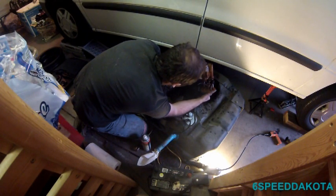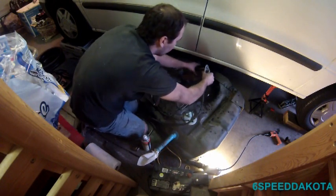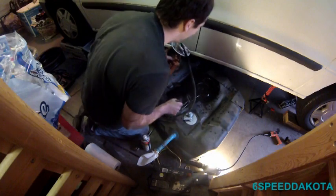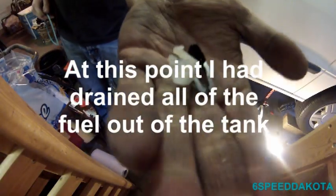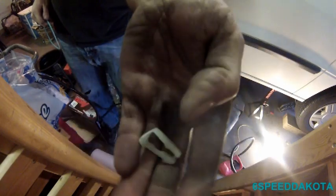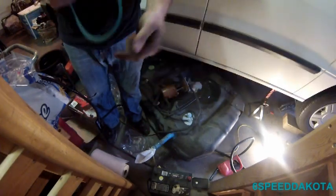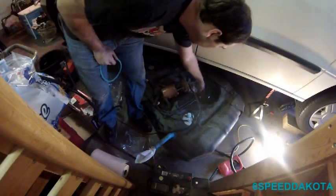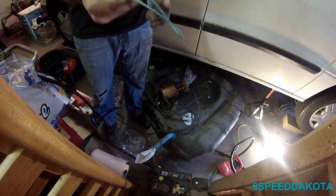So essentially the pump is actually inside of here, inside this plastic case, that's why it's all full of fuel. Kind of serves as baffling because this tank really has. About ready to put the new pump in. Now the kit does come with these little clips. Sometimes with these little clips, you have to break this little guy off and then pop the clip out and the fuel line will pop off. This style, you don't need it. It doesn't use that. We also have a new gasket.